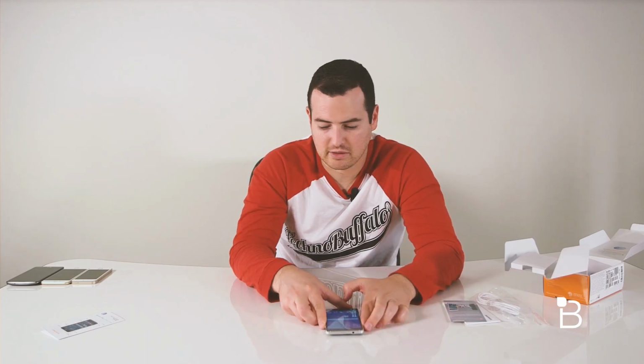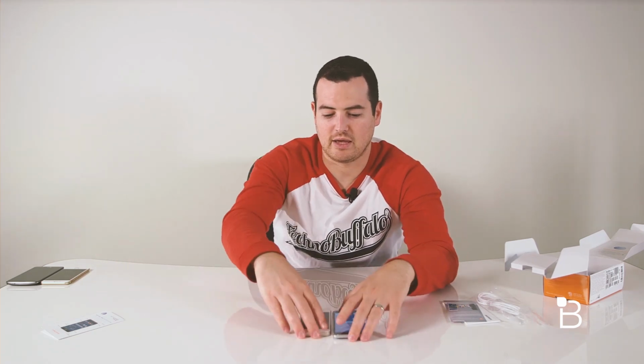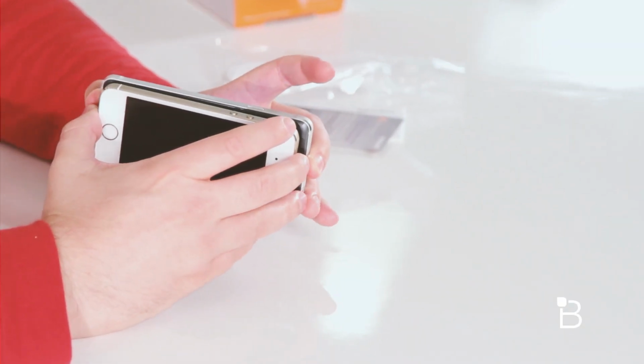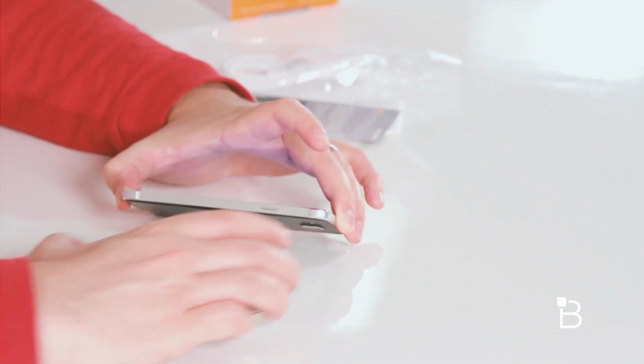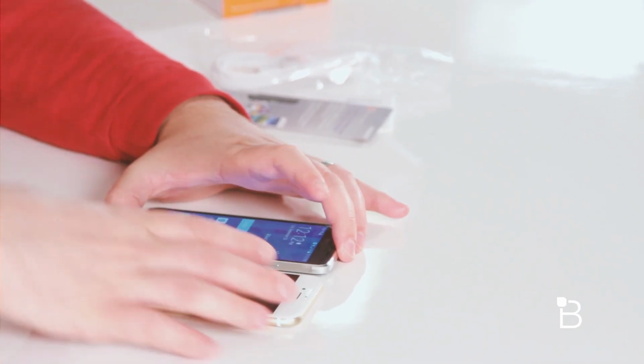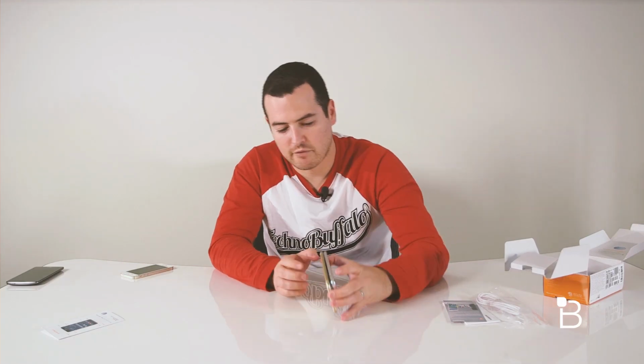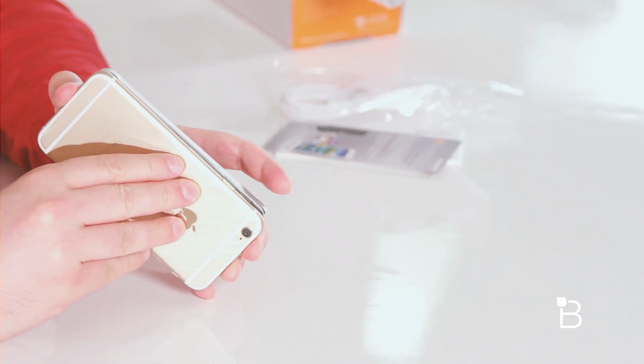Let me do a real quick size comparison with some other devices so you can see what they look like. Let's start with the 4-inch iPhone 5S. Both have the same metal bands around the side, really thin here on the Galaxy Alpha. Let's bring in a device the same size. This is the iPhone 6, 4.7 and 4.7. Probably be direct competition. See what they look like stacked on top of each other. You can see what that'll look like.